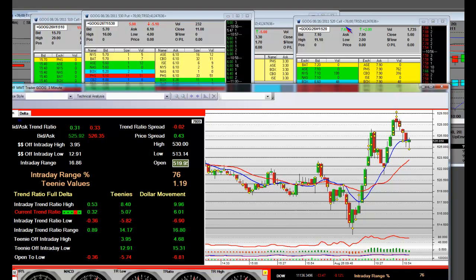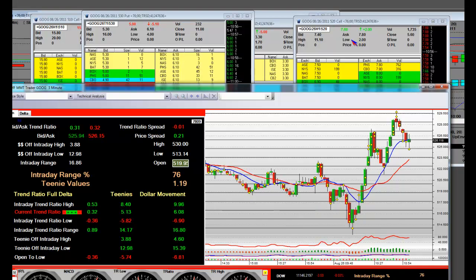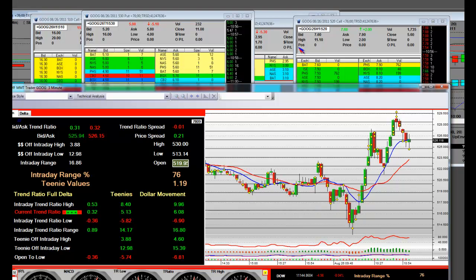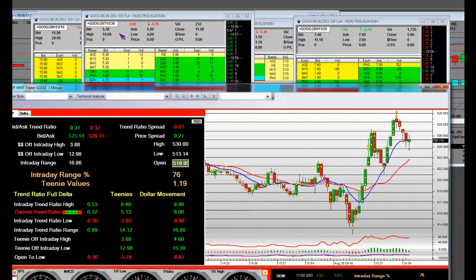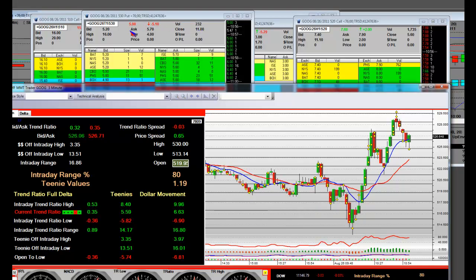530 put, 520 call, both expire today, relative to breakouts and pullbacks and breakouts and reversals. Populate different sides of the market here and different sides of the market here. The high of the contract, 1110 on the 520, $2 low, $9 move on options expiration. This one over here, it closed at 11. This was the original 530 put going into the trading day. $11 was the close. They ran it up to $16 and then dropped it down to 4.